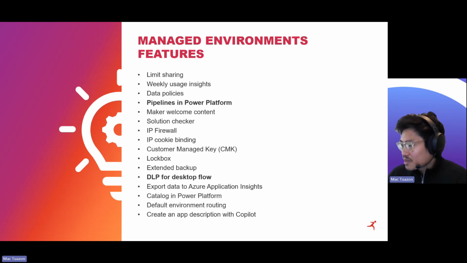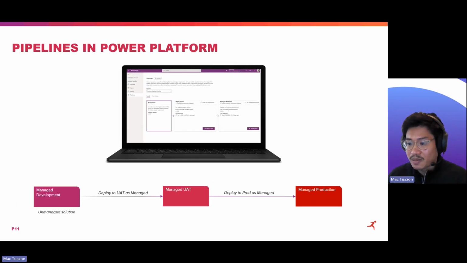So going into a bit more detail around pipelines in Power Platform, I think ALM forms a very crucial role in the success of certain projects. The swifter the deployment iteration towards production, the healthier generally the project is. Previously, ALM is commonly facilitated by Azure pipelines or Azure DevOps with a Git repository. These approaches can be complex if you don't know the basics and fundamentals of them, but you can also use an ALM accelerator, which is also created by the PowerCat team. Again, this has some level of complexity to configure, but it does work.